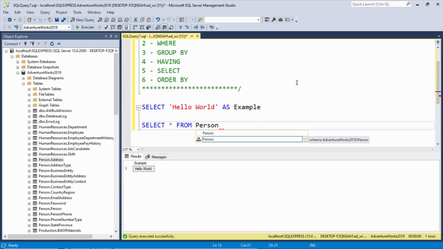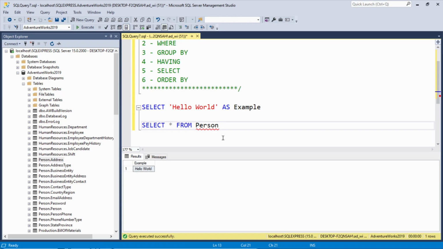So as you can see, Microsoft's IntelliSense has popped up, and it's saying there is a schema within AdventureWorks 2019 that is called person. So I can press tab or I can press enter.